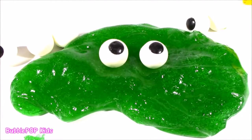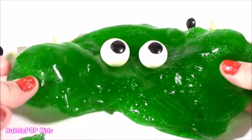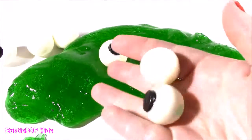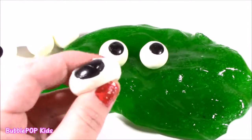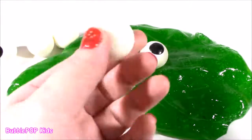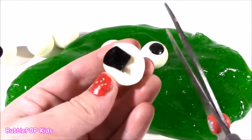Dude, so mystery solved. Inside of this yellow balloon, we get about a pound of green slime and sticky eyes. Crazy. Take it a step further. These are so super squish. I don't know what's in them. I gotta chop up that eyeball. Ew, scrunchy.